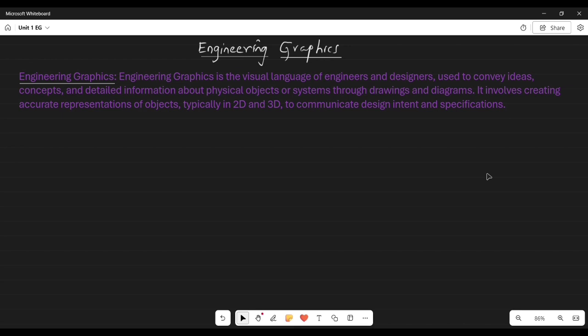See, manual drawing is also there. In manual drawing, you have to draw on a drawing sheet, so you must have drawing tools. Here, you need not use the drawing tools. Simply, you must have the knowledge about AutoCAD and the commands. Each and everything I am going to teach.